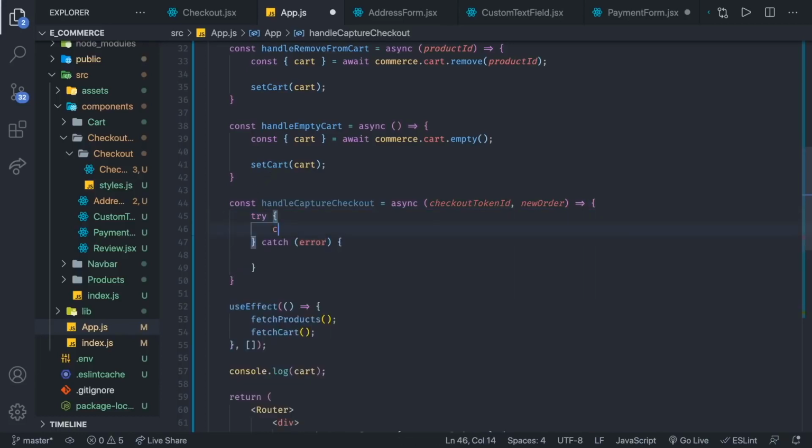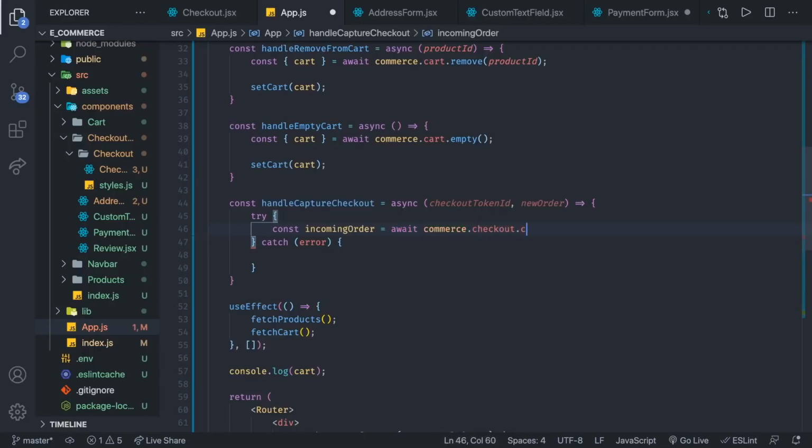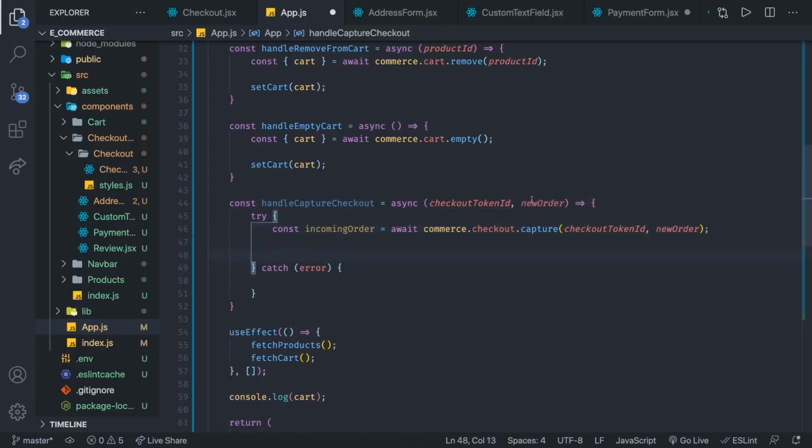In the try block, we're going to try to fetch the incoming order. So we're going to say const incoming order is equal to await commerce.checkout.capture. And as always, we're going to pass in this checkout token ID so that we know about which order we are talking about. And then we're going to pass the new order. Once we have the order, we want to set that to the state.